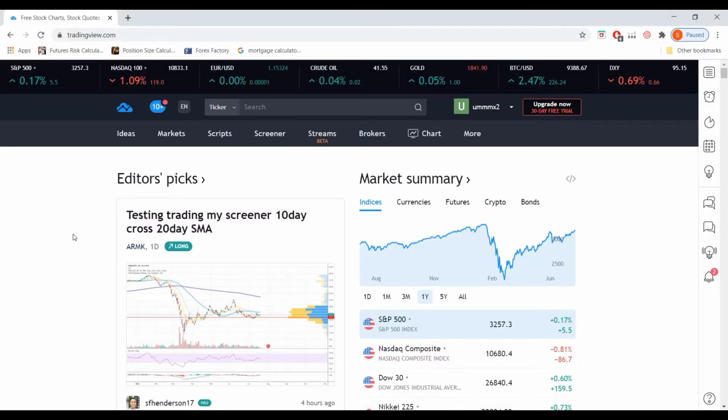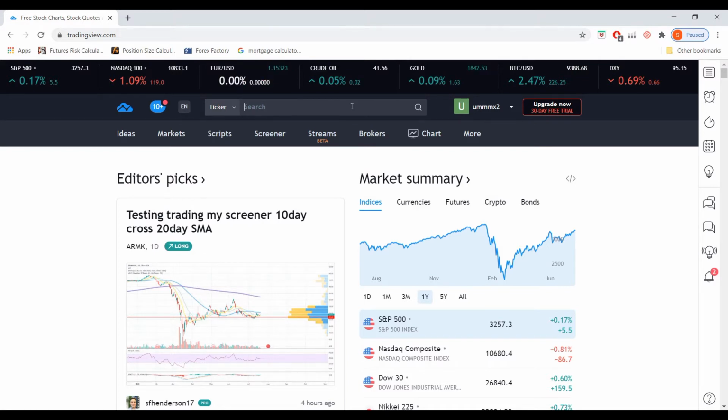Okay, so basically this is what I use. It's TradingView. You just go to tradingview.com. It's a pretty cool place. If you haven't heard of it, you can basically look up any market, cryptocurrency, regular currency, futures markets, stock market, and you can pull up a chart for anything. Their actual chart feature on the browser is very good. I actually like them a lot. So if you've never been here or heard of it, I'd recommend it.